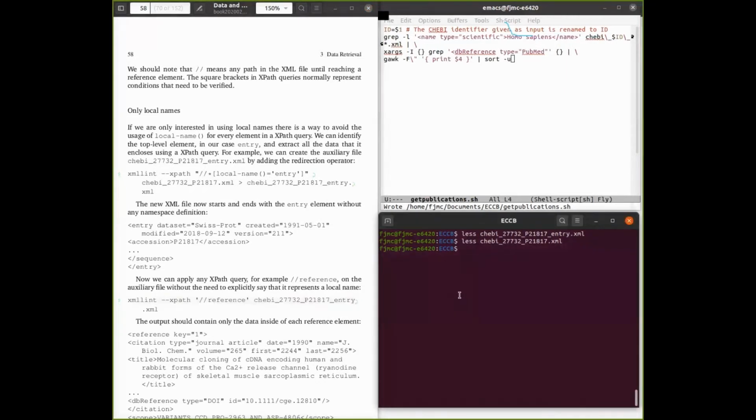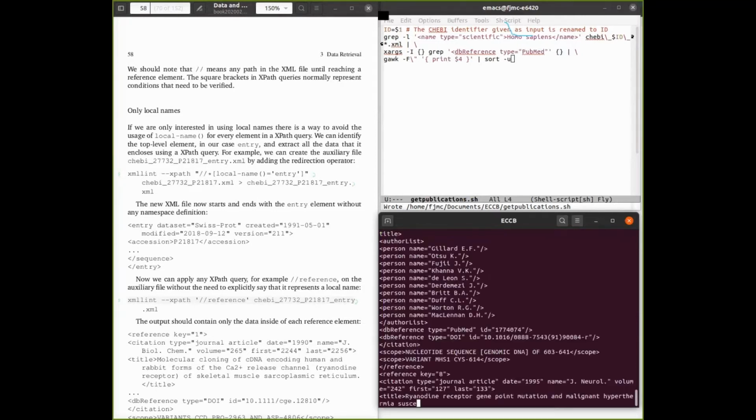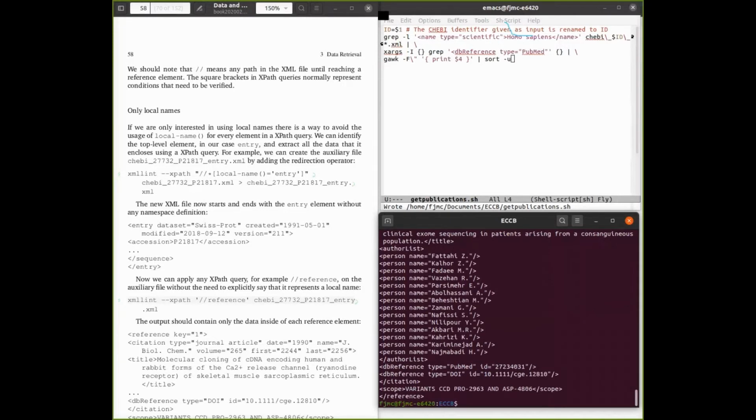I can go backwards here so you can see the difference. You can see that now I can remove all of this and just look for reference, but I have to change it to the entry file that I created, and now I have the same result.